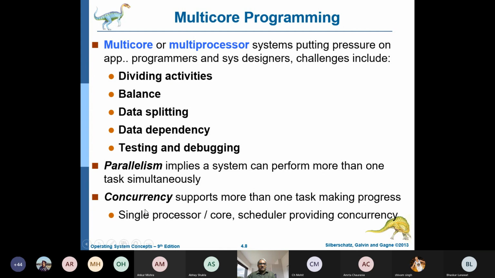It means performing the execution simultaneously on multiple cores or multiple CPUs.